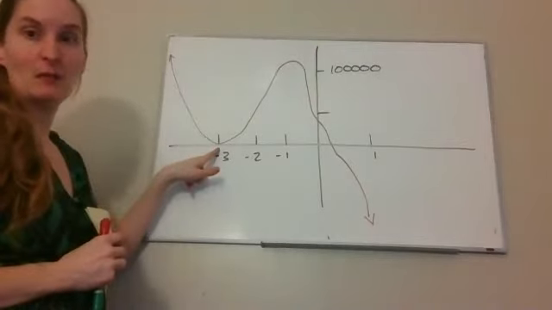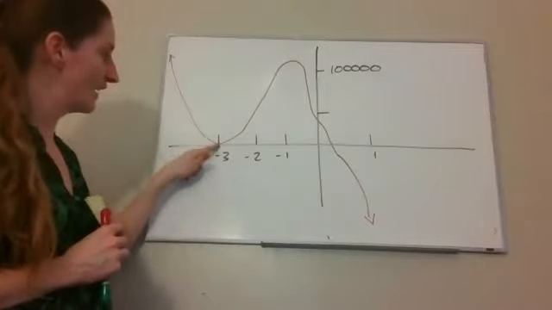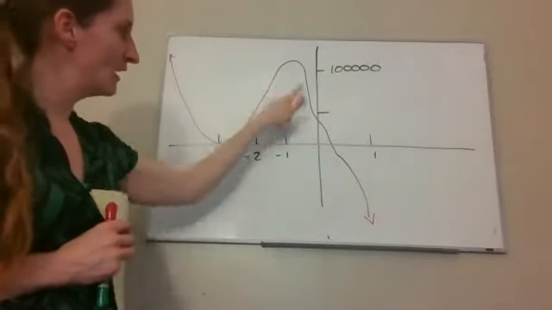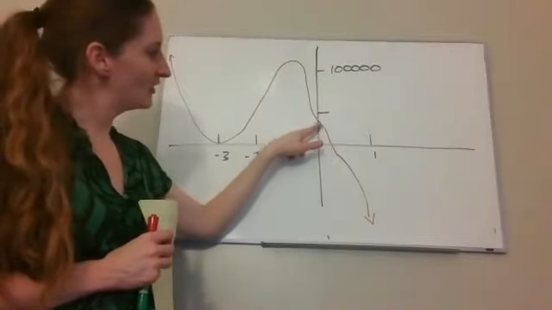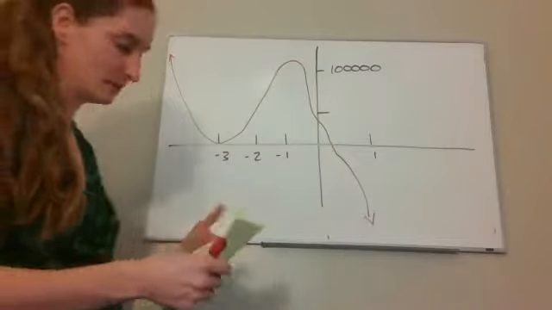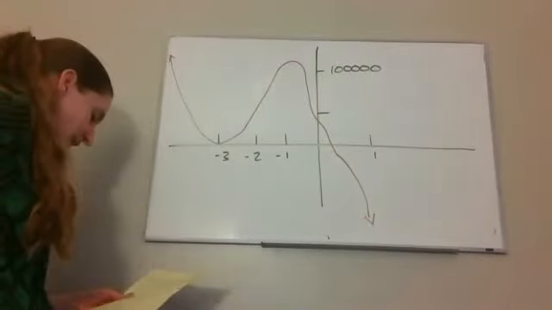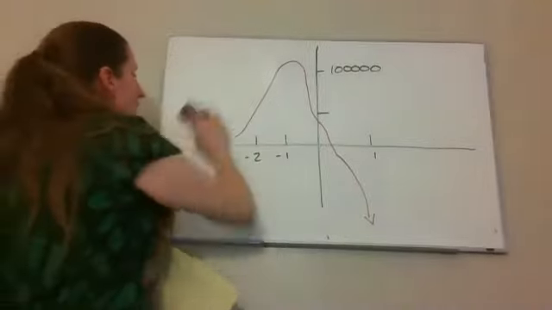That means that we had an even multiplicity for our 0. It touches the x-axis and turns around. And over here at about x equals 1/5, it touches the x-axis and goes all the way through. That one's a cross point. Let's do another one that's not going to be fully factored for us to begin with.